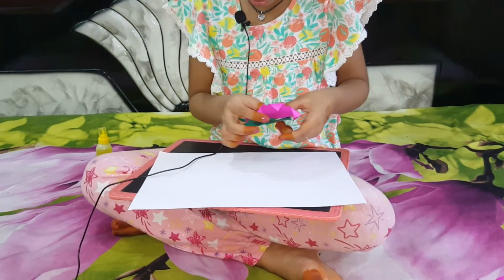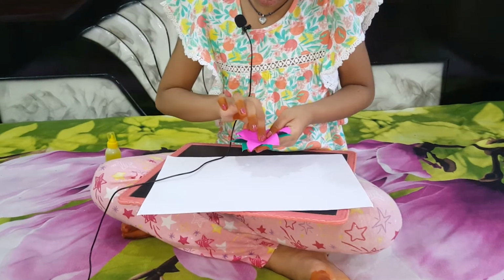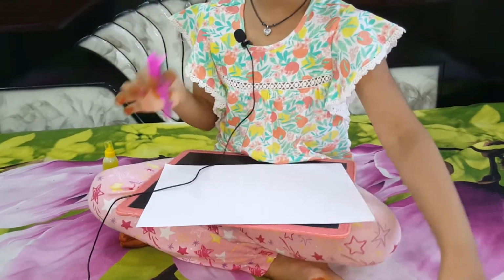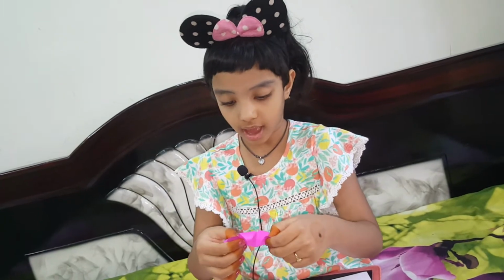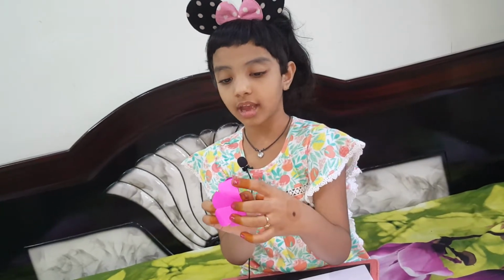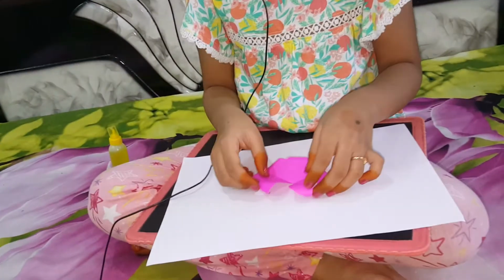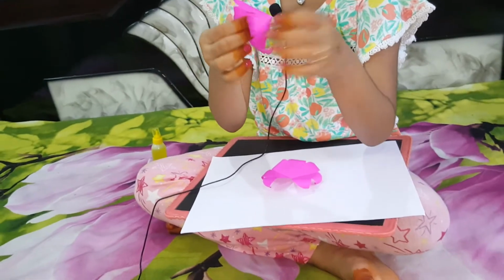this flower. Now I paste it. On the second one, we have to cut one petal and fold it like this. And now I have to put gum on this petal and stick it like this. I did it over here also.